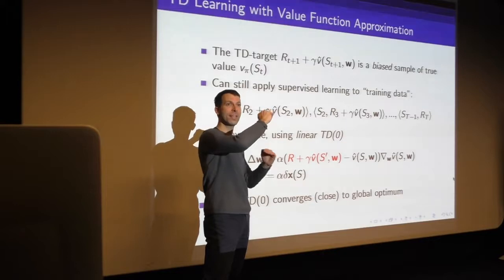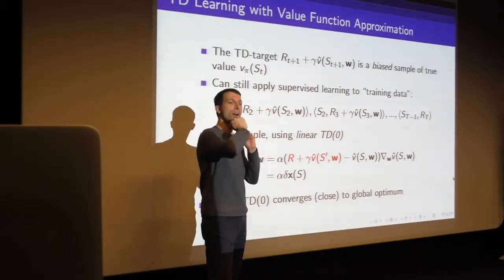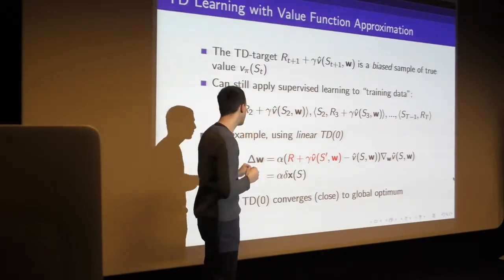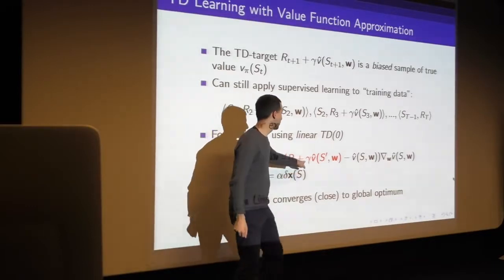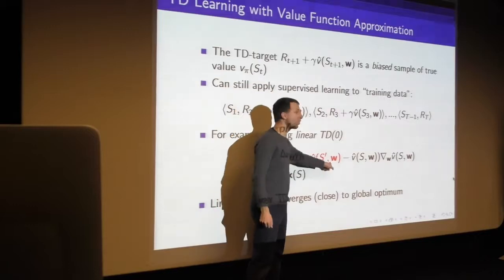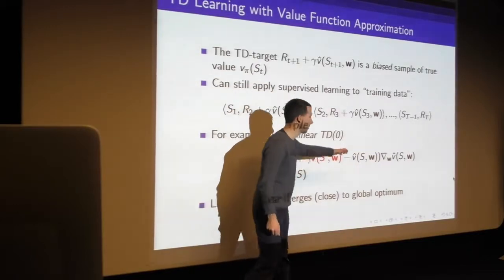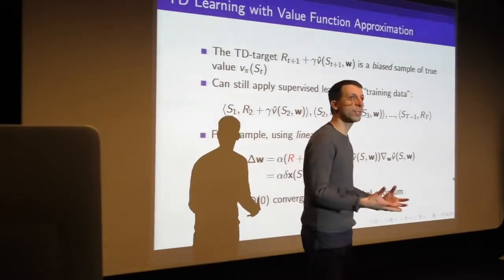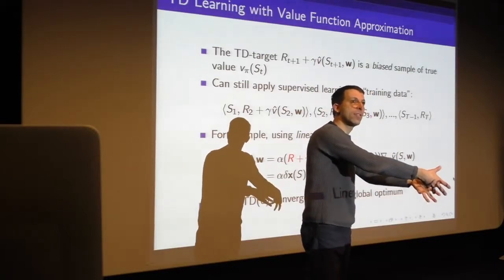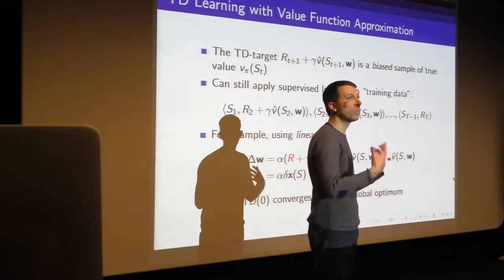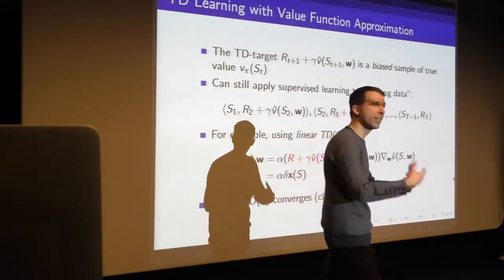This is the first half of today's class: incremental, online updates. So every single step, we're going to take a step and generate our TD target. I'm in this state, I thought I was going to get some value, I take my step, I get some new estimate of the value, I generate a TD error, I update my weights immediately, and then I move on to the next step.